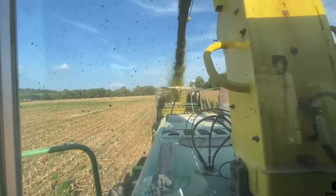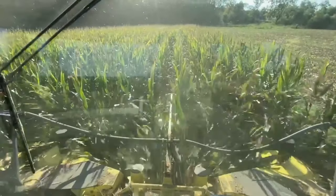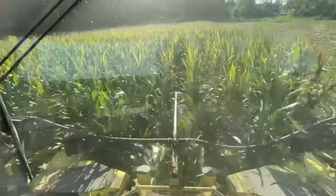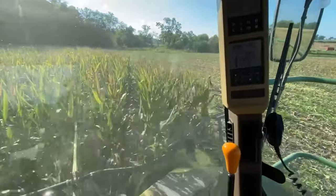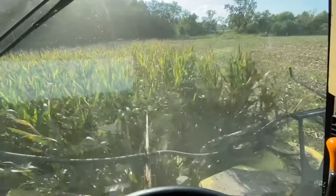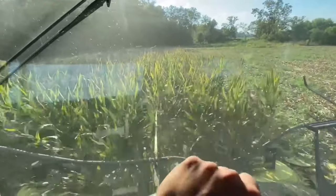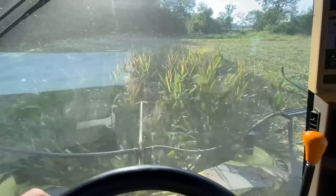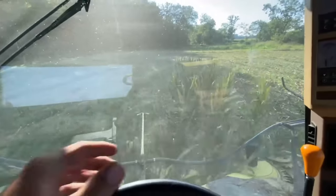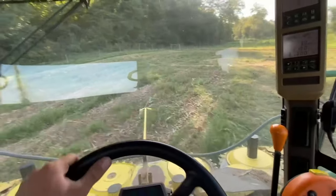There it is — getting off a row. Ten rows at a time; it's a lot of material going through here. Running about two and a half to three miles an hour, depending on what kind of corn it is. Here comes Cody. This head is an all-direction head, so you can go across the rows or with the rows. It works best to go with the rows because it feeds the best. But here on the end where they didn't take all the in-rows off, it just goes right through it.